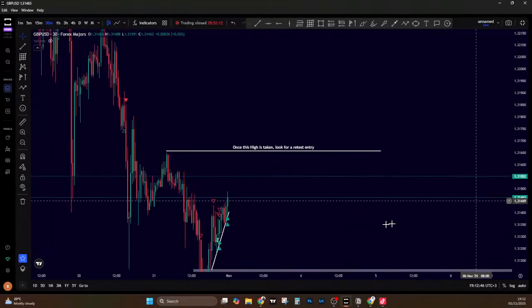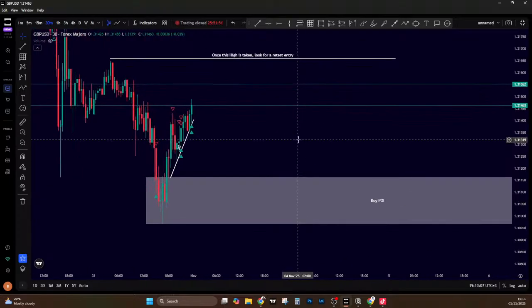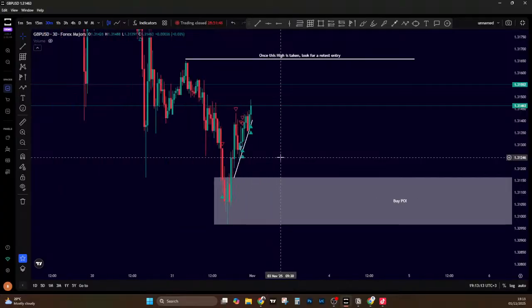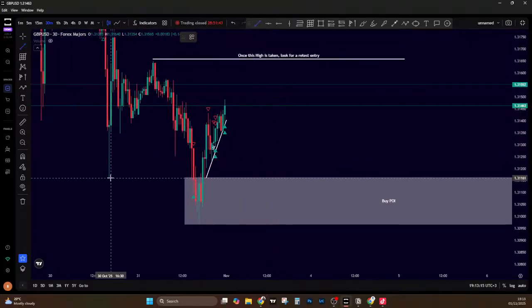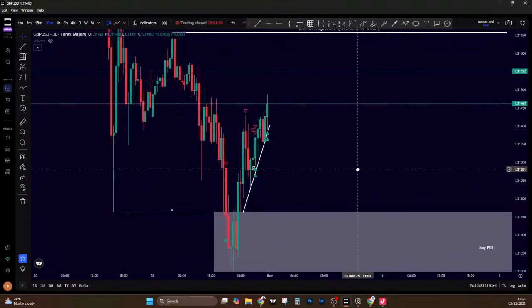Now I hope we have entries for tomorrow. I hope we have entries for tomorrow for GU, GBPUSD. Yeah. So that will be my entry criteria for tomorrow. This one. That one. Because if you look at this, it is a very clean order block, because it took liquidity here. It took liquidity around that area.